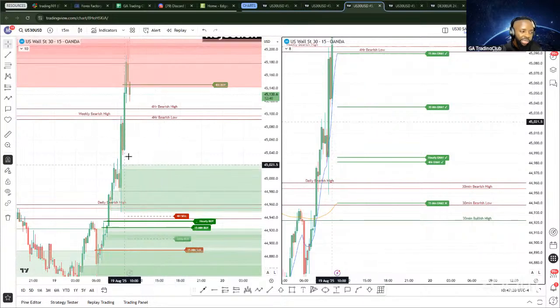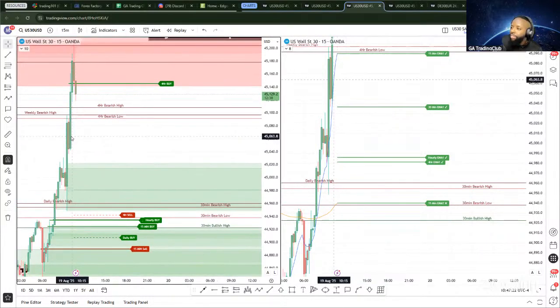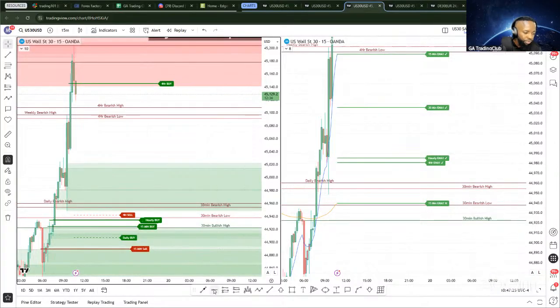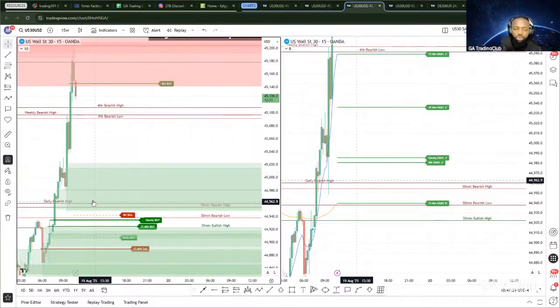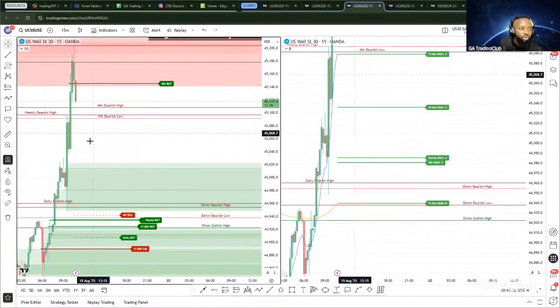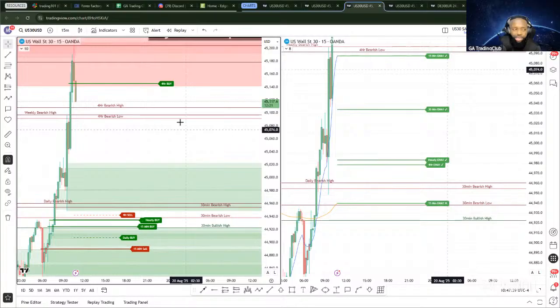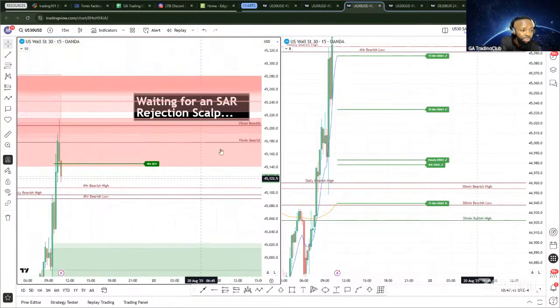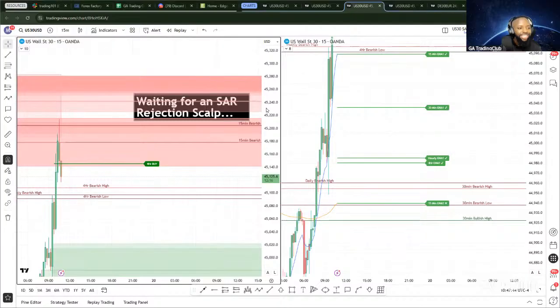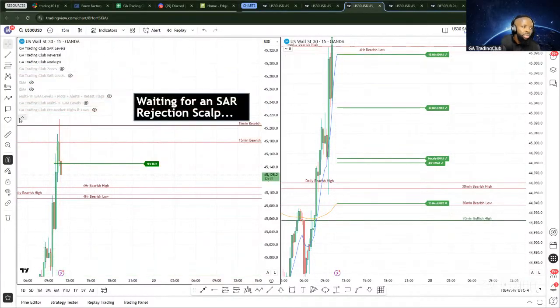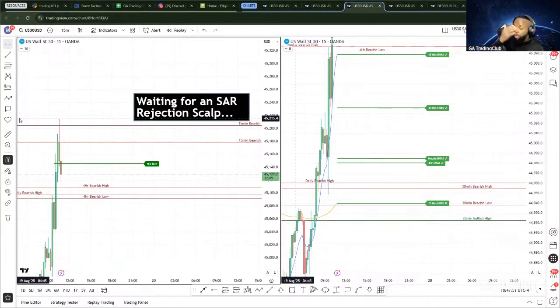Let's assume that price keeps pushing down and creates an SAR. For me to take any SAR, it would have to be in this green zone right here. That would mean price needs to drop about 200 points in the next 13 minutes. It is possible, but is it probable? I'm not sure, especially since we are 100 points away from the all-time high. It might just cause price to range, because you probably have a good amount of buyers and sellers around this area.